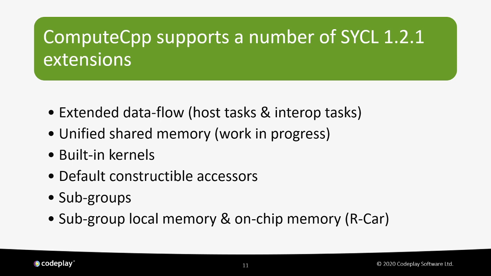Interrupt tasks are similar to host tasks as they also invoke native C++ functions. However, they also allow you to retrieve the native queue and memory objects available at that point in order to integrate with the backend's native API. Compute CPP also has a work-in-progress implementation of the Intel extension for unified shared memory, which allows you to allocate memory in a unified address space. Now, there will be another talk later today that will explain this in more detail.